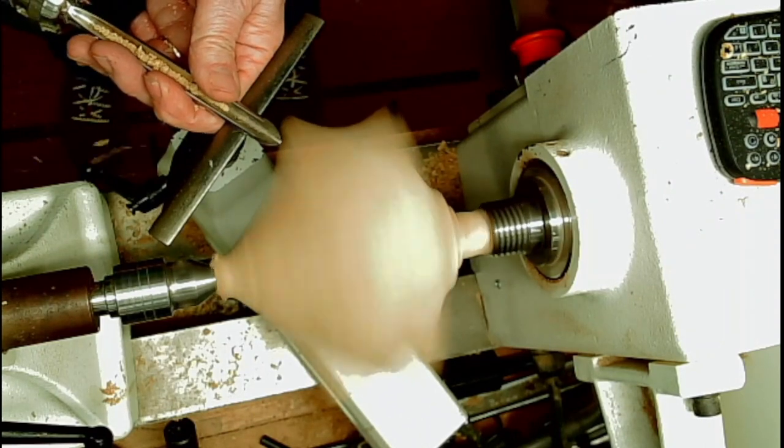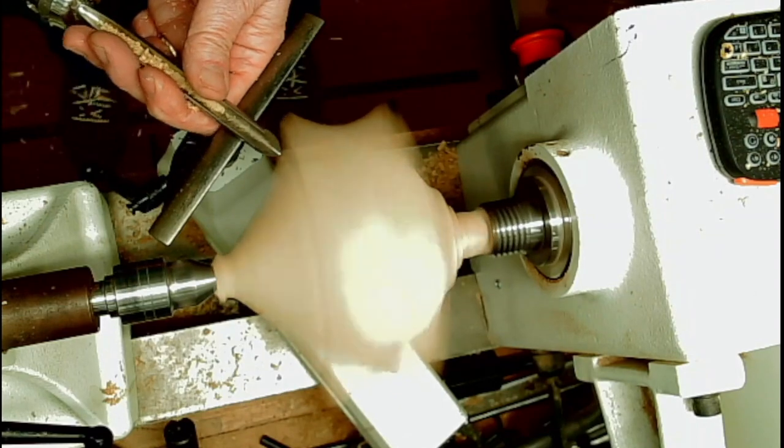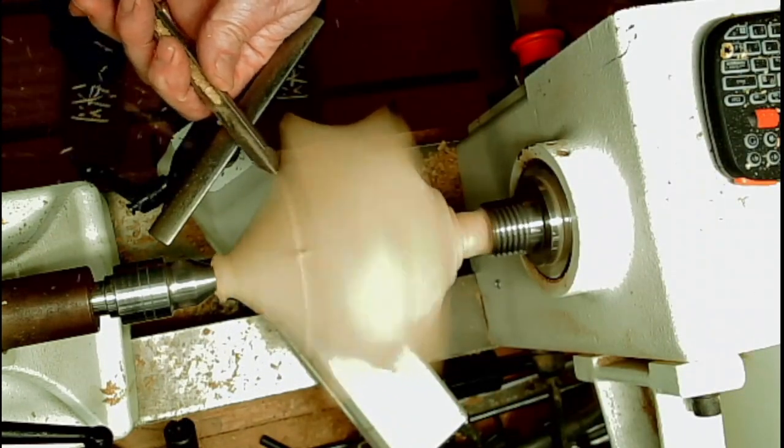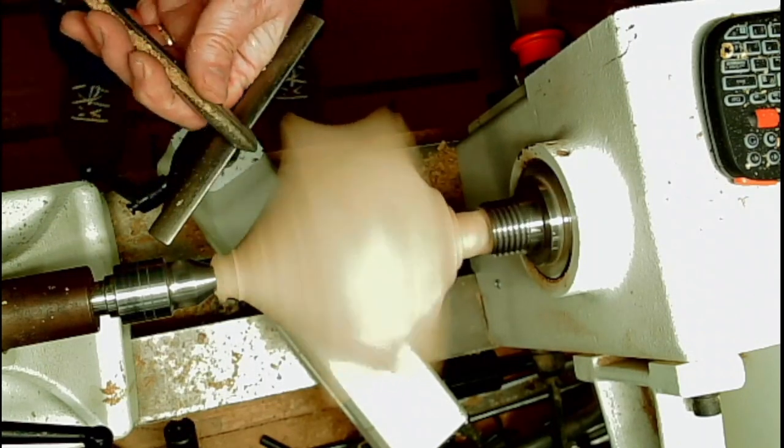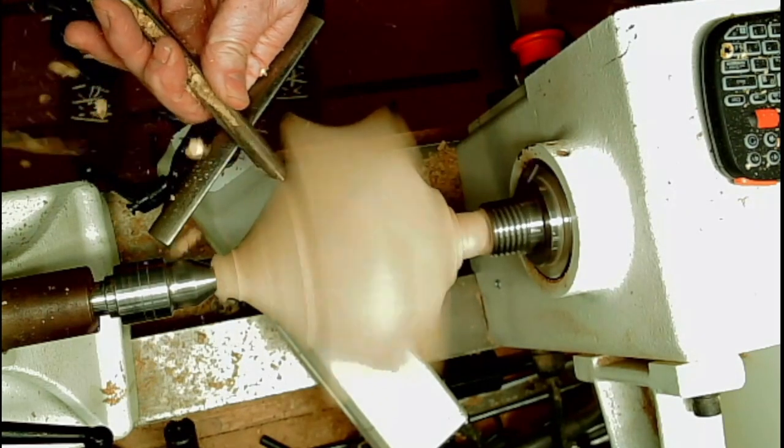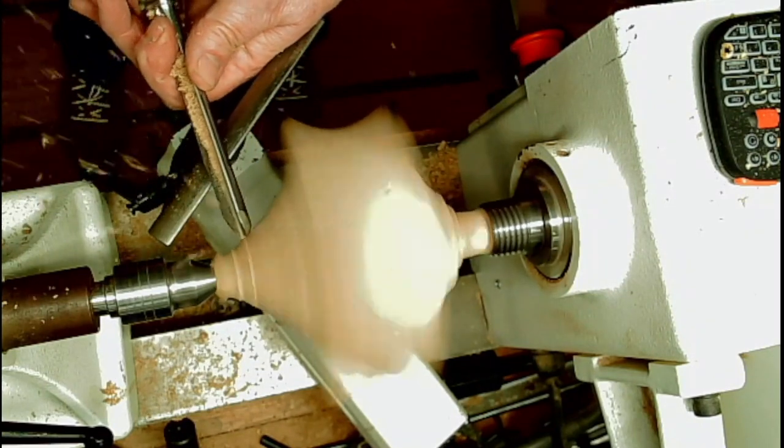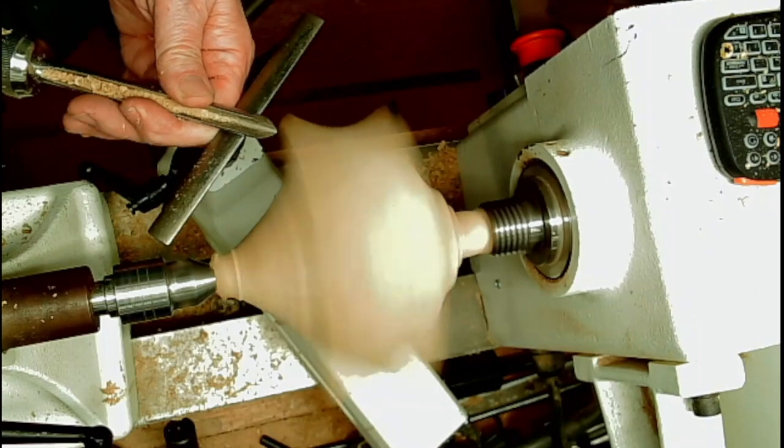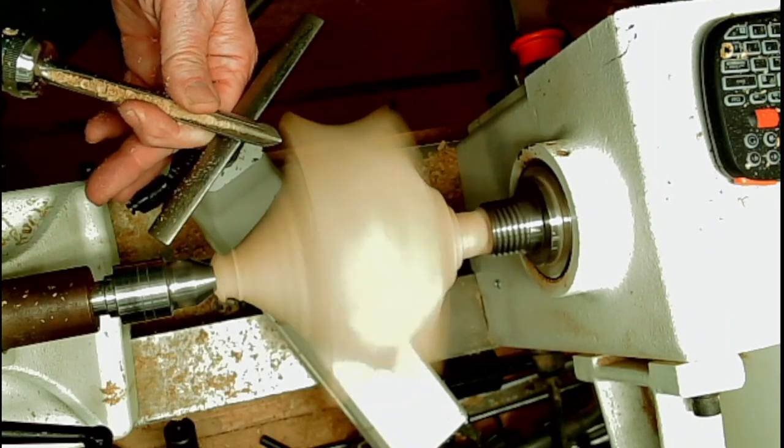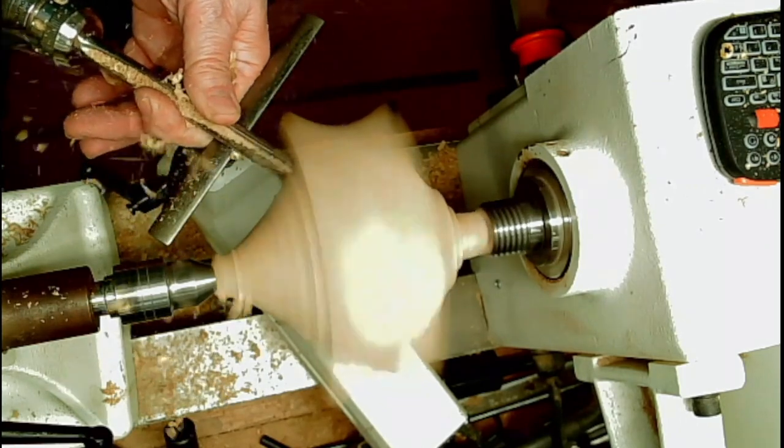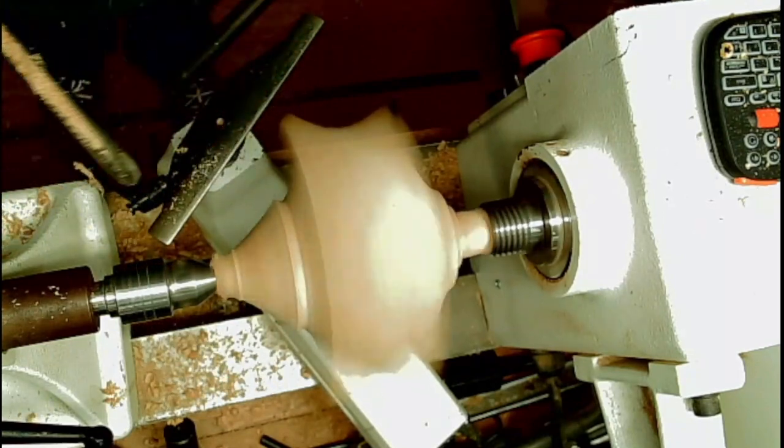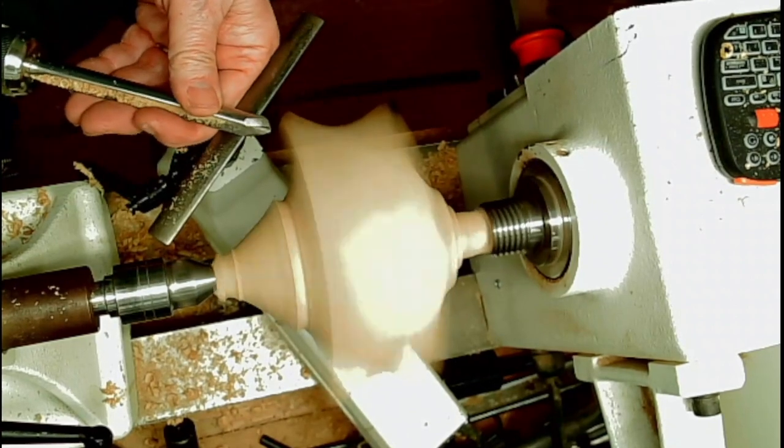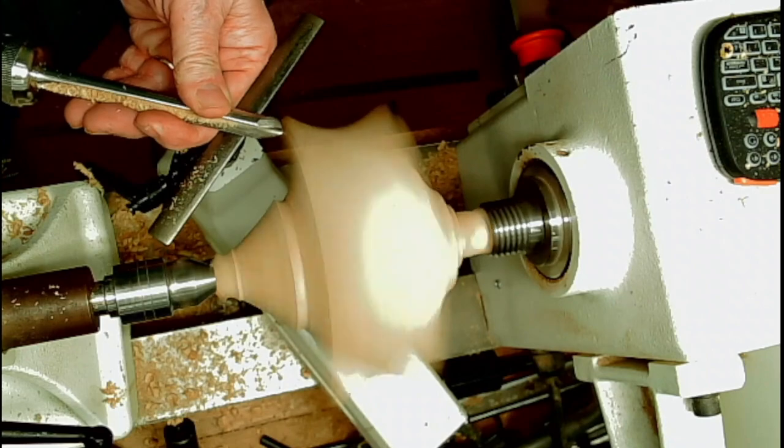If you're making a bowl it's a lot easier because you can just do the chucking method on the left, then take that point out and go all the way up to the top point and hollow out. You're going to look for the ghost. When you're turning like this you look at the top of the wood, not where the tool is, so you actually turn the air. I'm trying to keep these points, so I've got about three or four mil. This is an example of where one of those points is going to be a little lower than another.